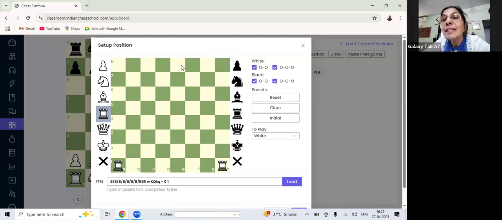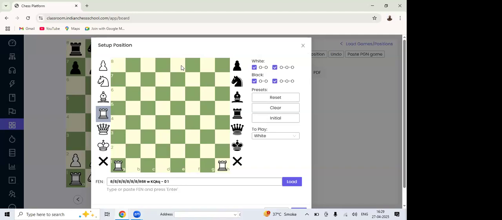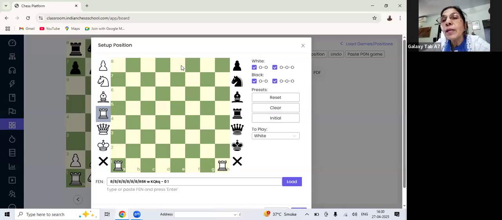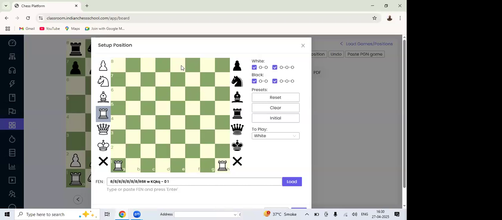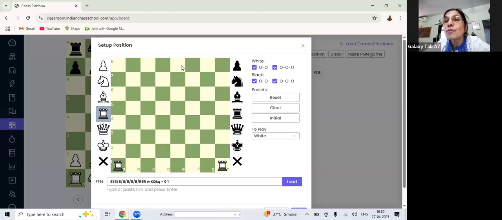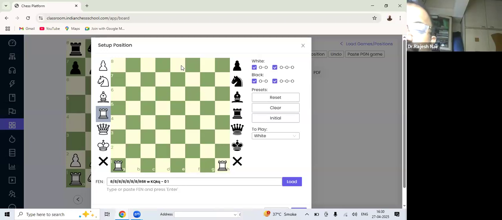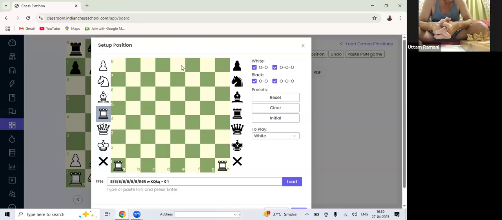Mr. Rajesh, I am still confused. In a set, we have only 1 queen. If the pawns reach that point, we get 1 queen. How do we get the other? We don't have queens to play. If there is an extra queen, we can take that extra queen and make it a queen. Do we buy more chessboards? No, you don't have to buy more chessboards. Some chessboards normally have an extra queen. Now the chessboard that I bought has one extra queen.